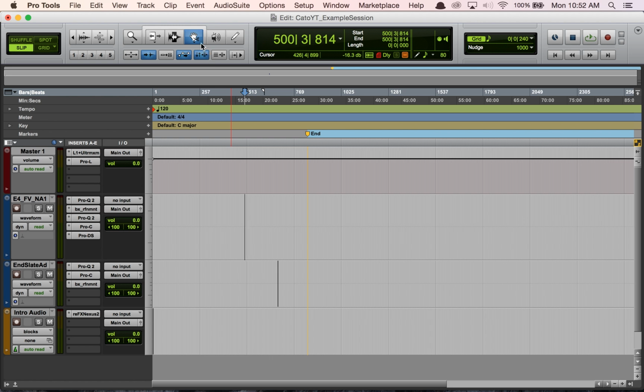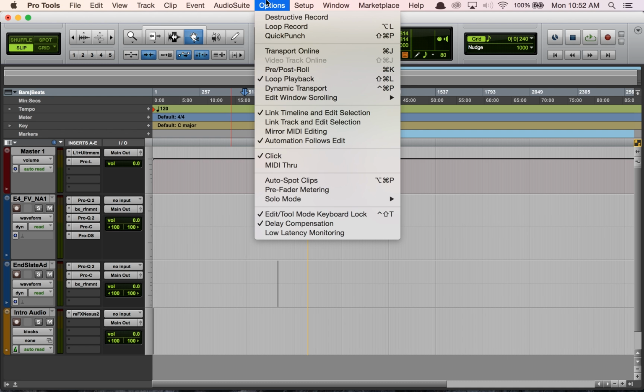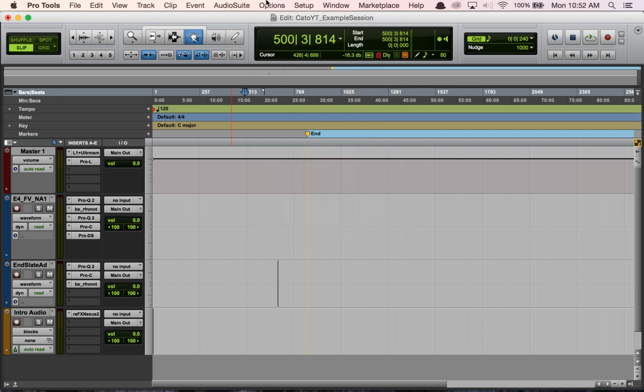And then also, once we're in a subtool, if we still have this edit tool mode keyboard lock option on, what happens is if you try to hit the F8 key again, it's going to be locked on whichever tool we're on. So it doesn't keep you locked on that main tool necessarily. It's just whichever one is active when you go into that mode. So I hope that makes sense.